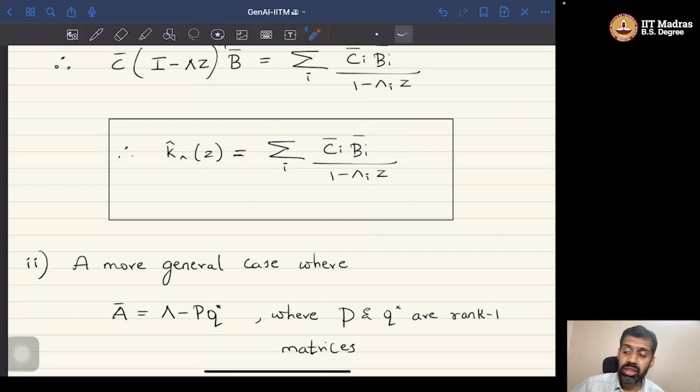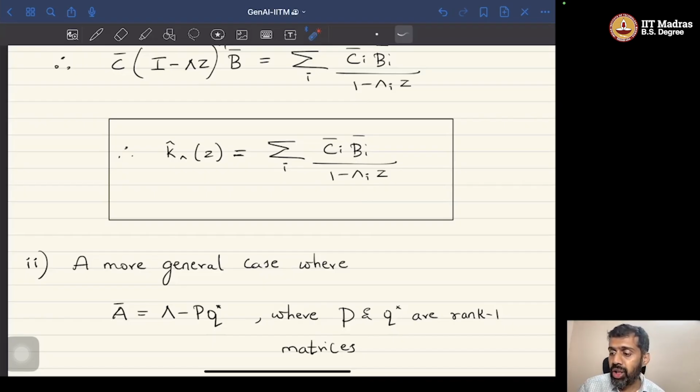These are also called Cauchy kernels. It's very easy to compute these terms, and therefore the kernel can be computed. When the kernel is computed, one needs to just multiply that with the Fourier transform of the input signal to obtain the output, and then invert the Fourier transform and take it to the sequence domain to obtain the output.